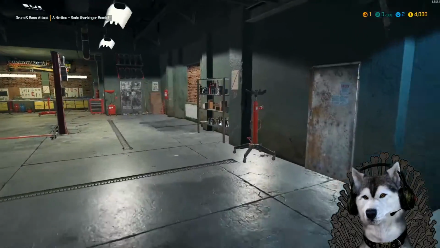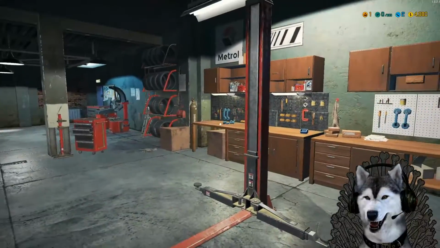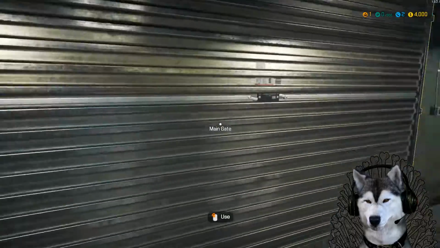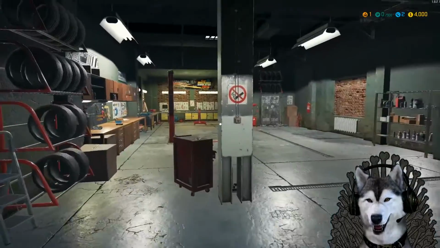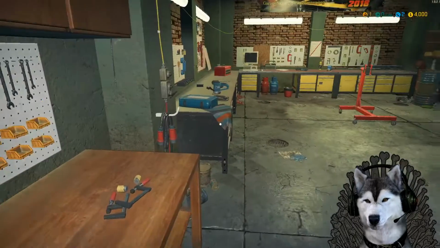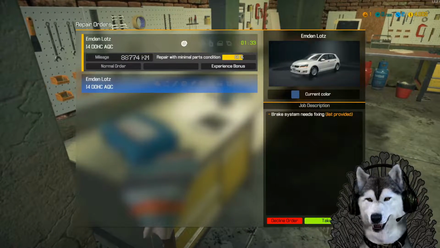Alright. So, we get our own little garage. Now what? Not as cool as the other one, though. I like this. That noise. Is there like a telephone around here that I can take orders? Is that a phone? Hello? Maybe a telephone here. Here we go. Okay. Take order.